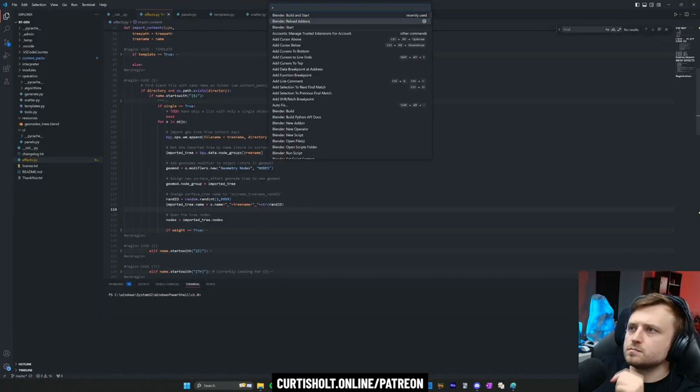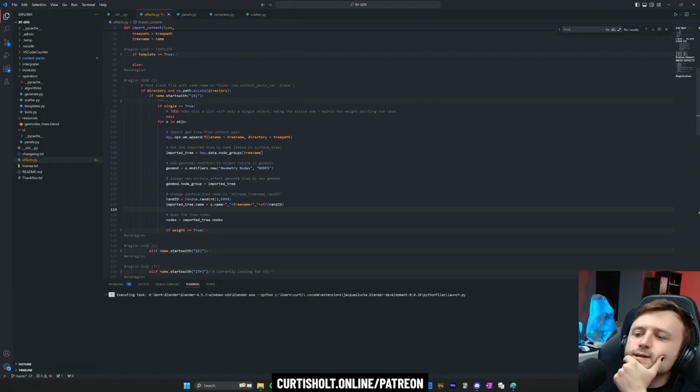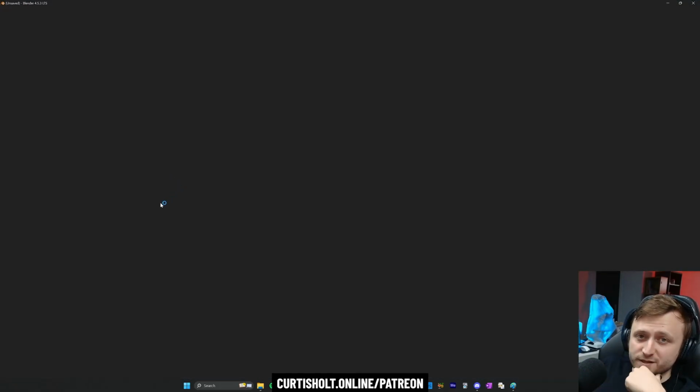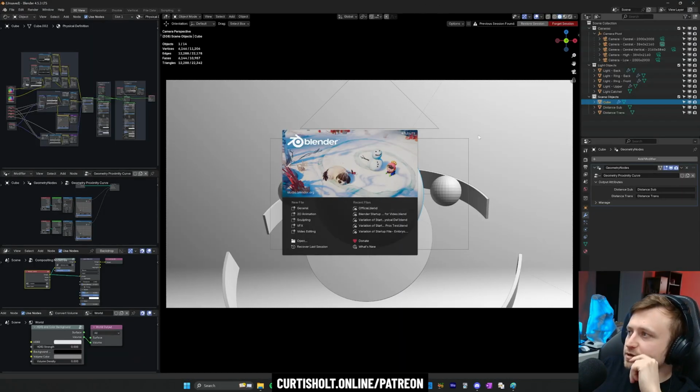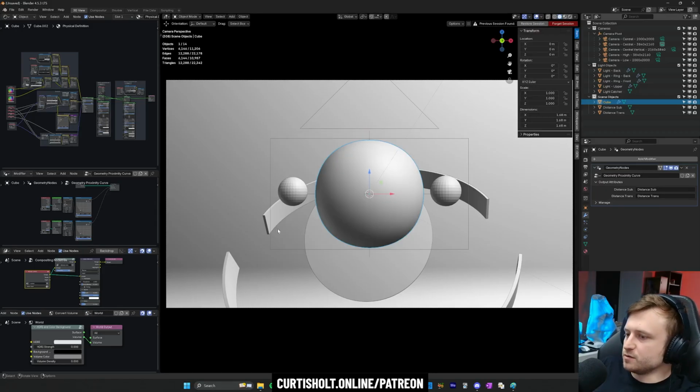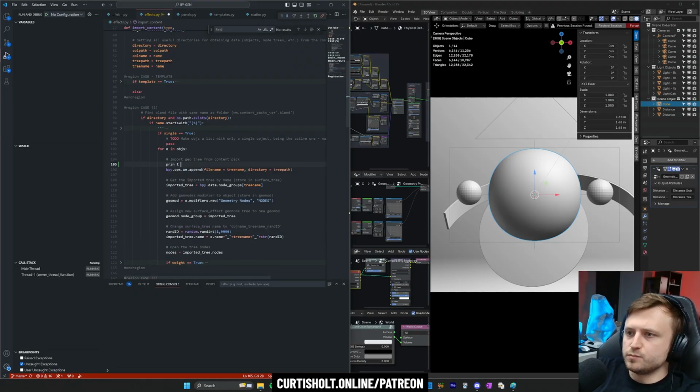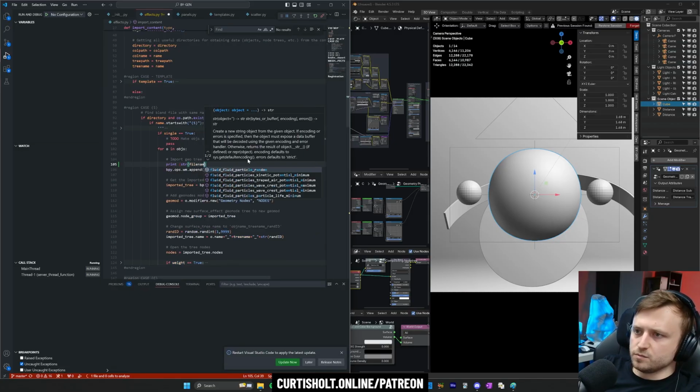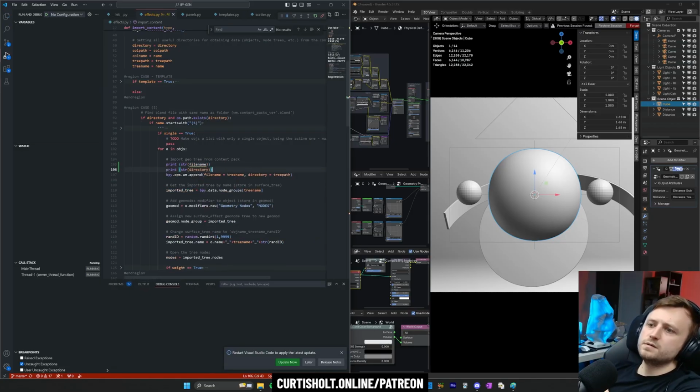One sec. Linking VS Code to Blender. Sorry. This is basically just supposed to be a little news video showing you that work's been done on it, but sure, let's actually do some work on it. All right, what am I looking for here? Let's print str. I don't know what's string, what's not. Reload add-ons. Oh no, this should be tree name, not file name.